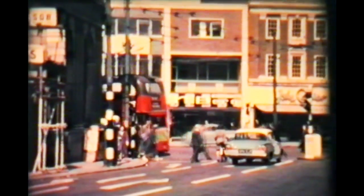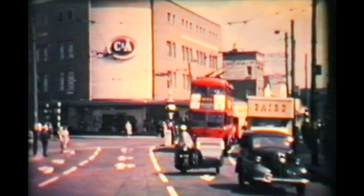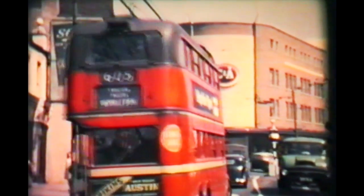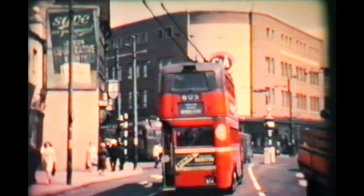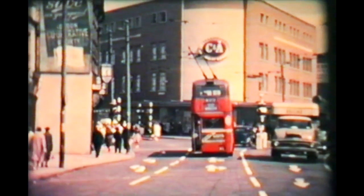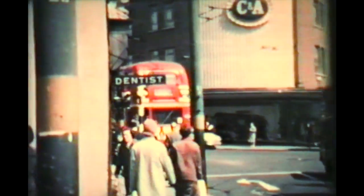Kingston is quite a busy market town, very much part of London nowadays of course, but in the early days it was served by company tramways. It was the company tramways, not London Transport, that first introduced trolleybuses. The original plan by London Transport was to have modern trams — the Feltham types on the main roads, probably on reserve track — and have trolleybuses for the less loaded routes and buses everywhere else, but they soon changed their mind. The original idea in the mid-thirties was to convert to diesel buses, but they realised that so much money had been invested in electrical supply equipment that they went in for trolleybuses on a grand scale.